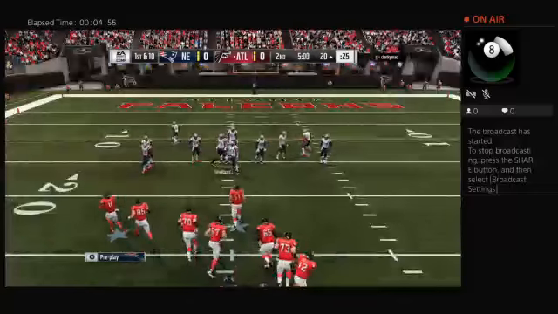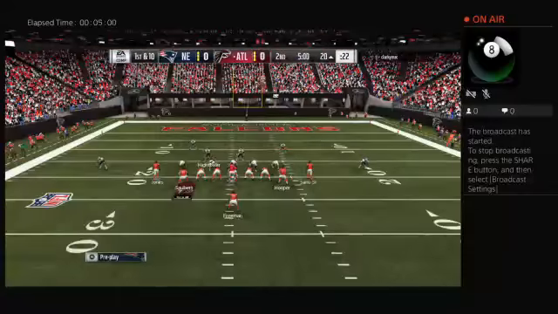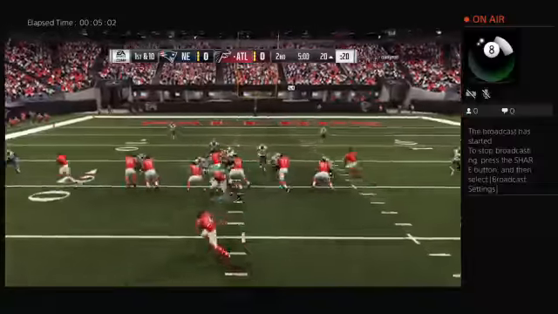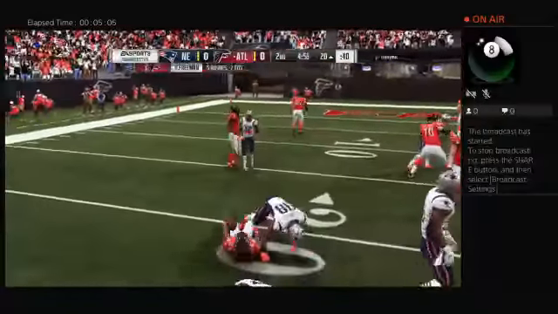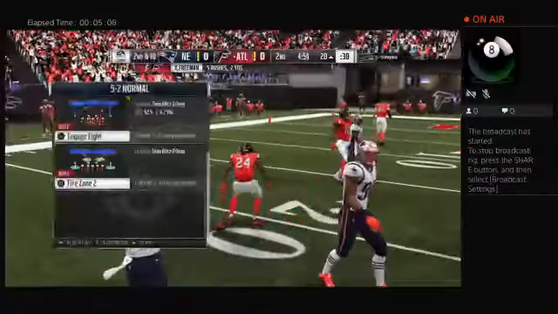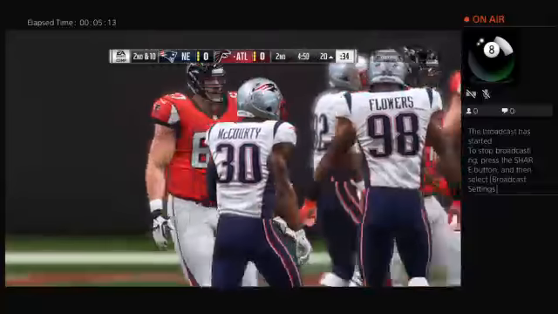A first chance in the red zone for the Falcons now. 1st and 10 right at the 20. Now Ryan going to give it to Freeman. Looking for a crease, can't find one. Stopped at the line of scrimmage. Officially no gain on the play, and it's 2nd down.